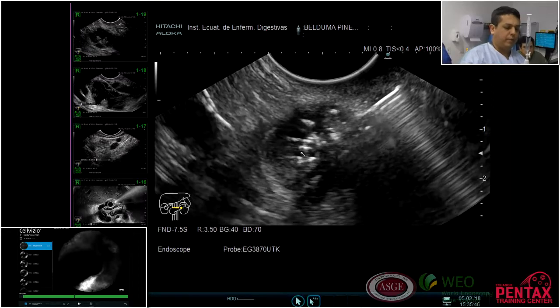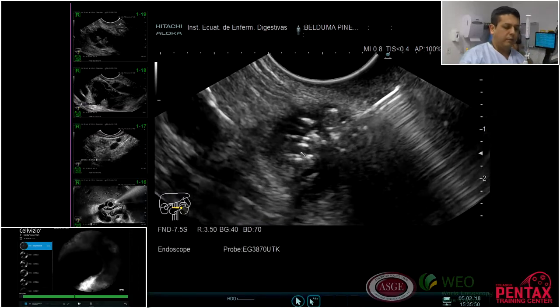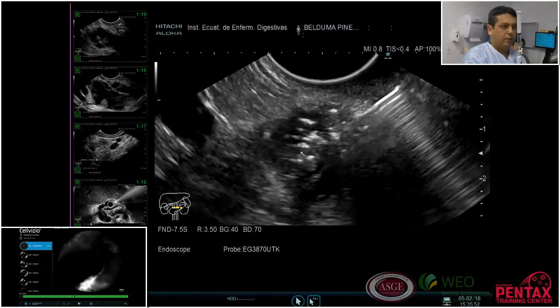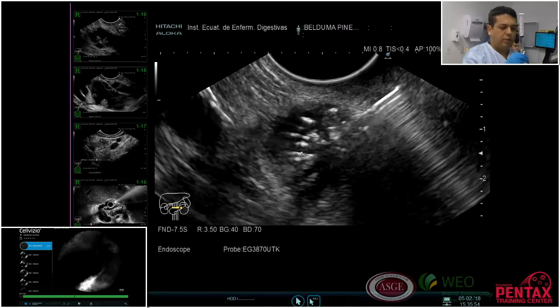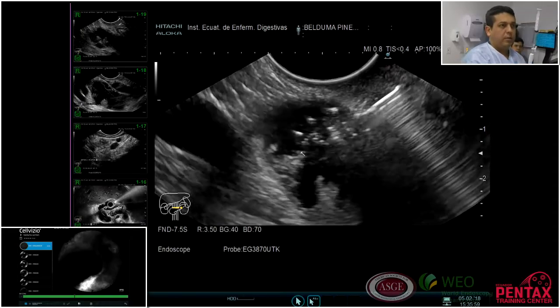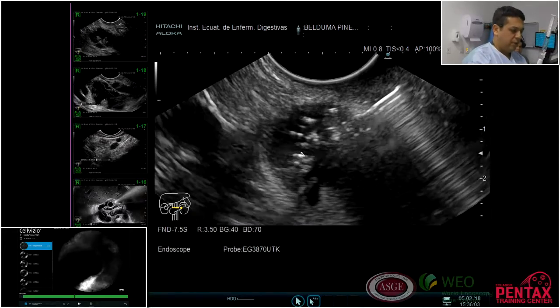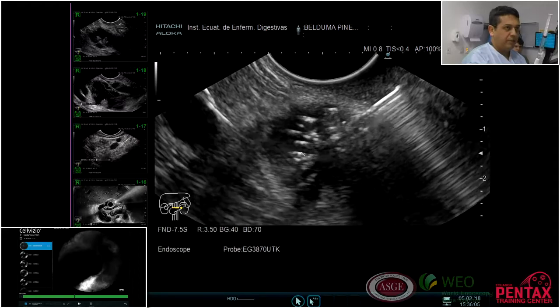Very viscous. This is characteristic of mucinous tisular lesions. You see, there is nothing coming, because the characteristic of this liquid is different.